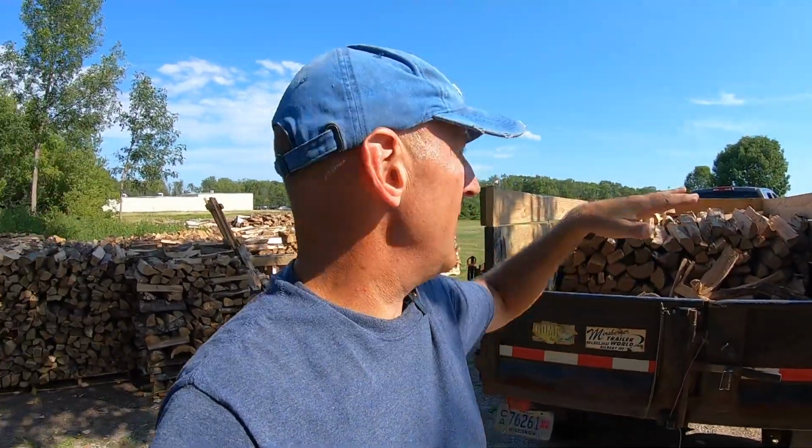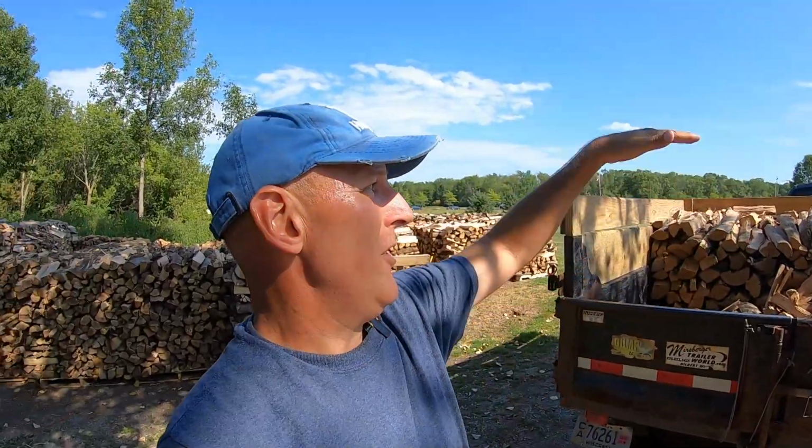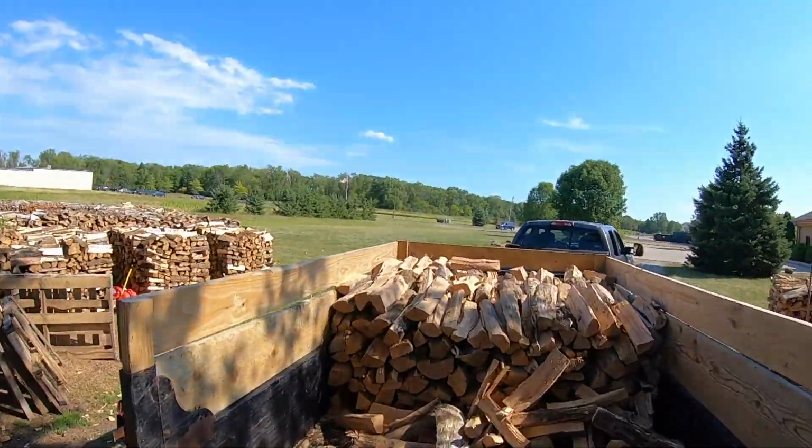You get it more organized. And I just go right top level, fill it completely full, and then I got 4 face cords. If I got to do 5 face cords, which I can do, I have to have an arch to it. Got to pack it just right. I got to put the big ones on top, and then I have to put a little bit in the back of the truck. But I can deliver up to 5, but I usually don't. I usually just do 4 at a time. A lot of people order either 3 or 4. It's pretty common. So anyway, there it is. Gonna go deliver it right now.